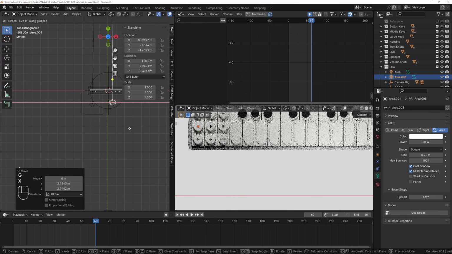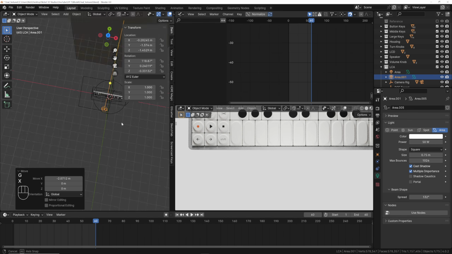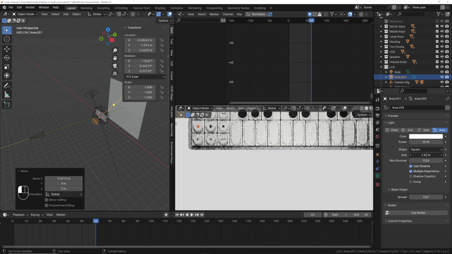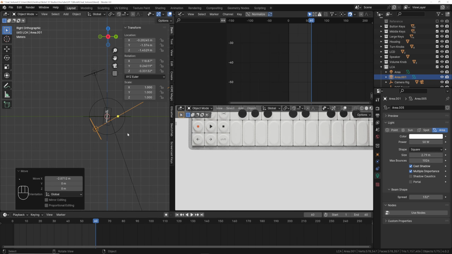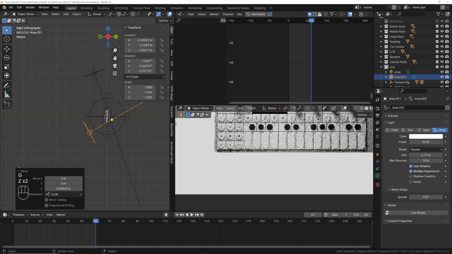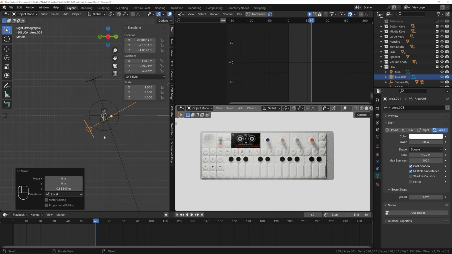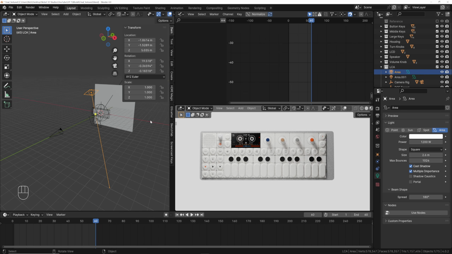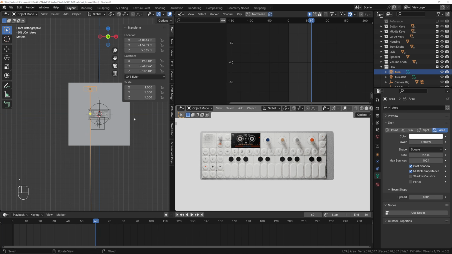And then I'm going to GX, bring it to the middle. It's too sharp, so I'm going to increase the scale. That's going to make the light softer. And then GZZ, bring it back. That kind of gets rid of that. And then one thing that we can do is if we want to have a little bit of shadow, we can go here, rotate it like this. That gives us these nice angles.